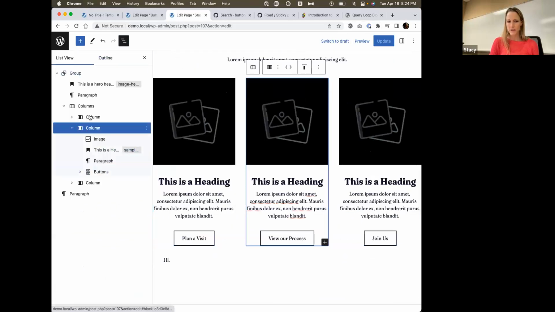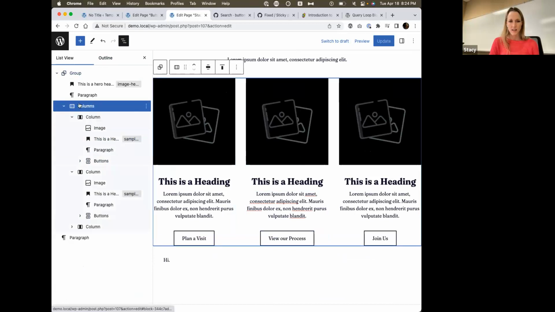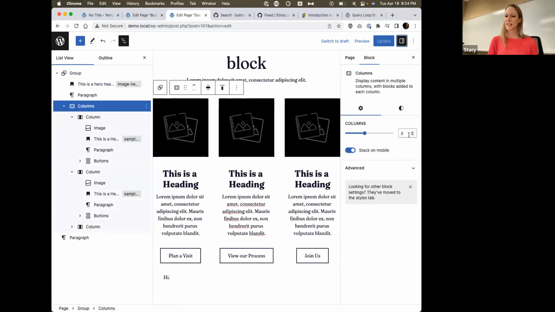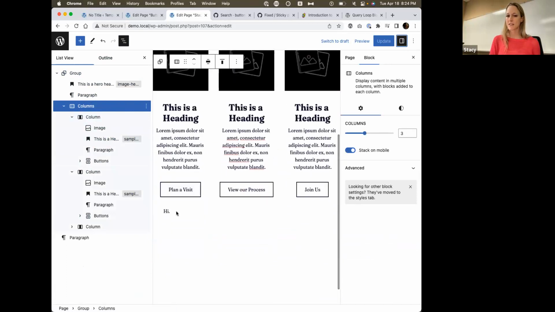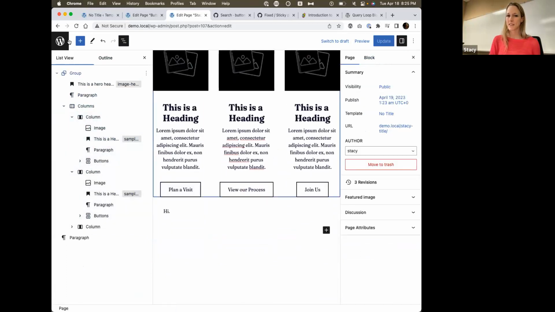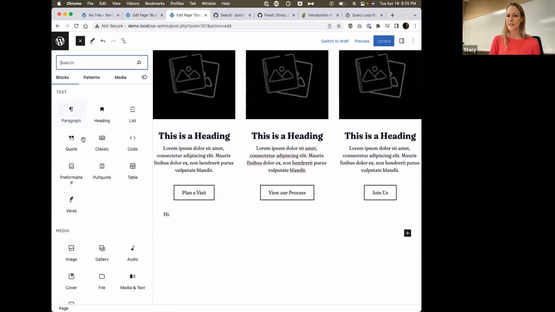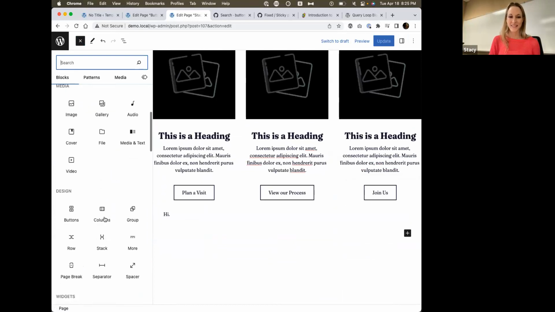What is this using? I know someone was asking about columns earlier. Here's your column. Probably not nearly as flexible as Elementor, as in when I look at my options, I can say how many, but what can I? Can I say the first one should be 60%? I don't think I have that option yet. I think all columns are equal still.